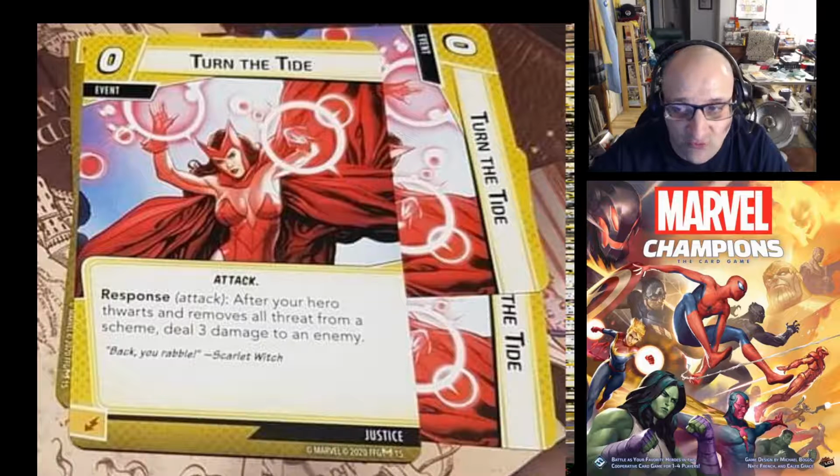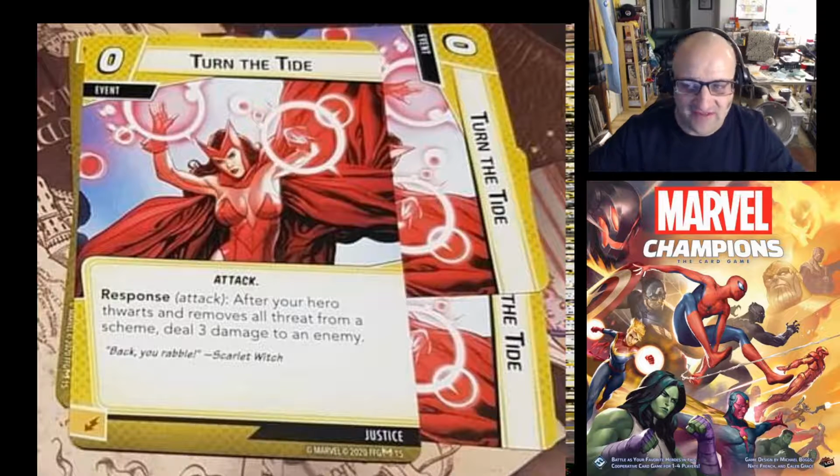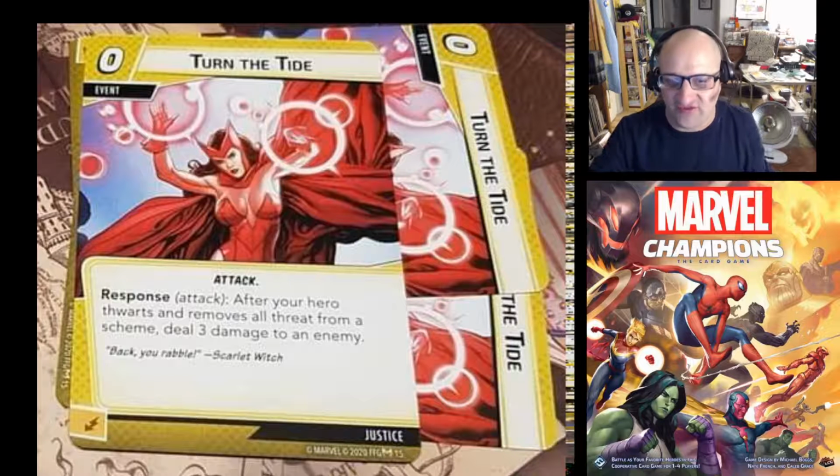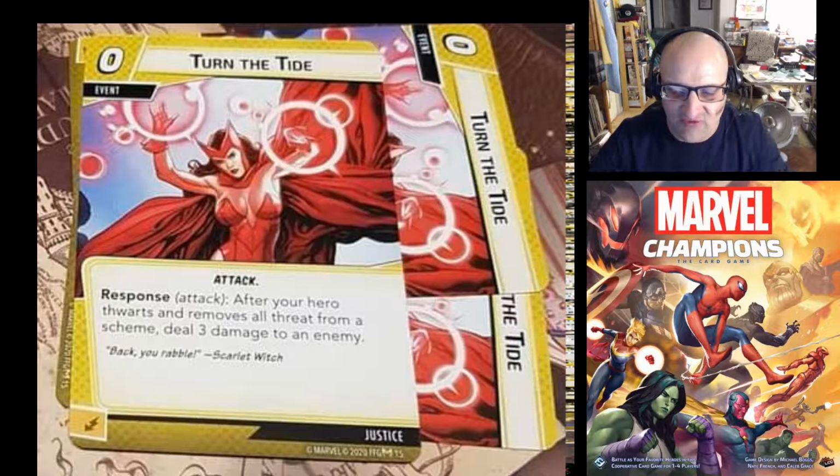So let's say I'm going to thwart, remove the remainder of threat points on a scheme, and then deal 3 damage when you empty that scheme. So after your hero thwarts and removes all the threat from the scheme, let's say the main scheme has 2. Let's say you thwart for 2. You thwart 2, get rid of all the threat on that scheme. You can then respond with this to deal 3 damage to that enemy. That's pretty good as well.